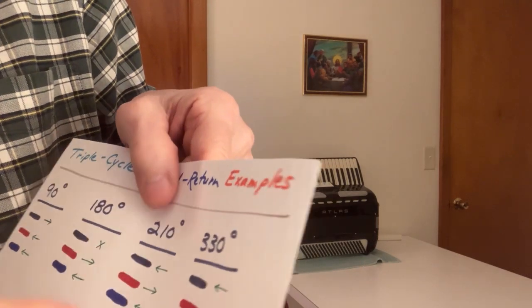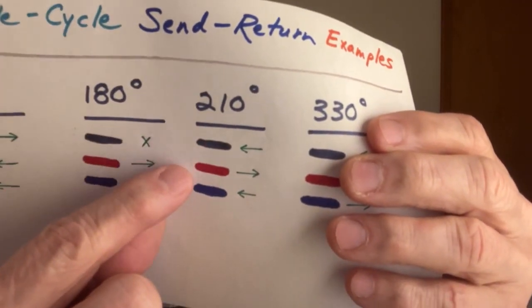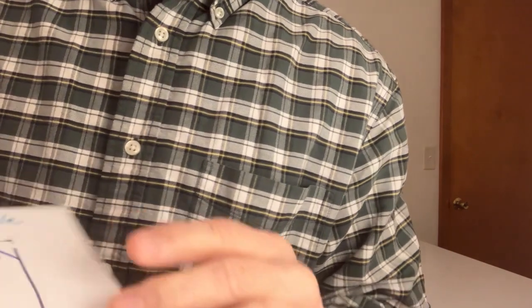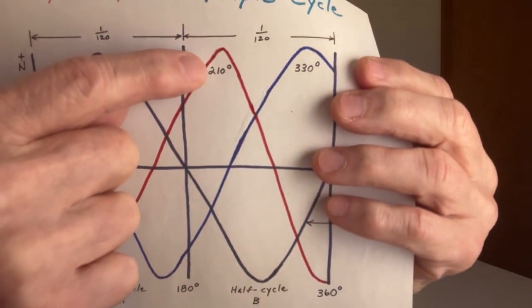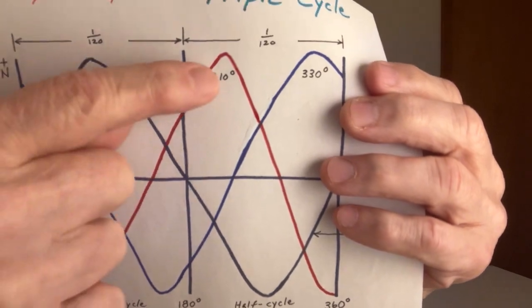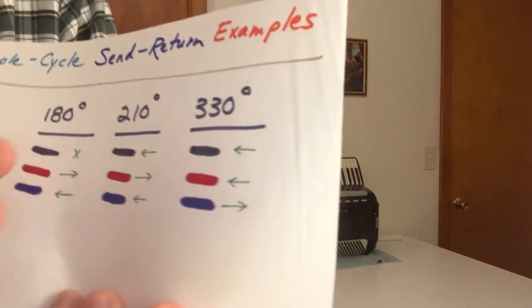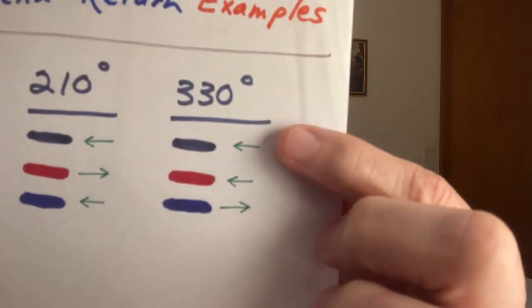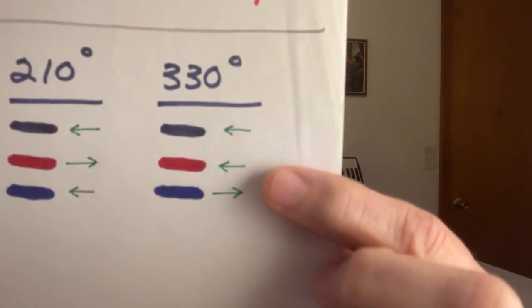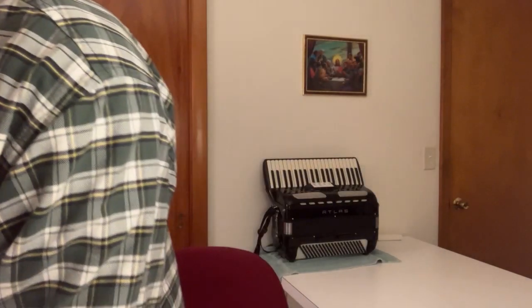Okay, let's look at 210 degrees on your cycle graph. You have black returning and red sending and blue returning, and you'll see that on your cycle graph here. You'll see that depicted right here. And then finally you have 330 degrees - here at 330 you have your black and red returning and your blue sending.